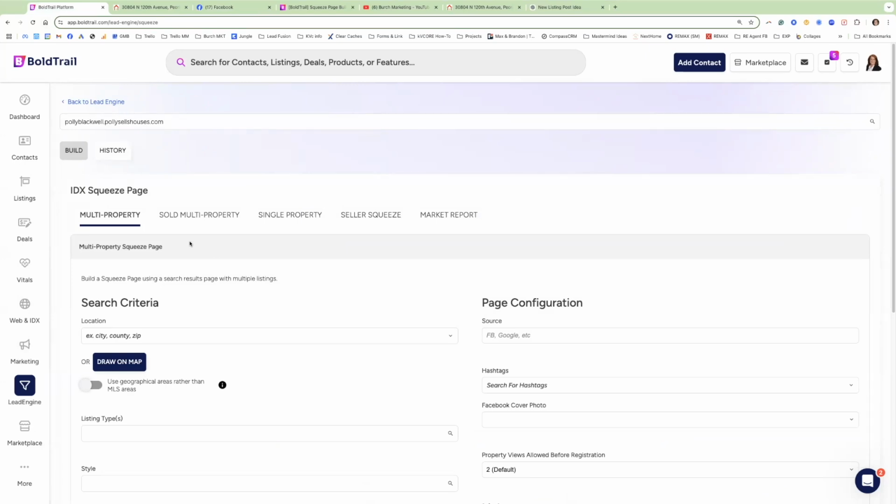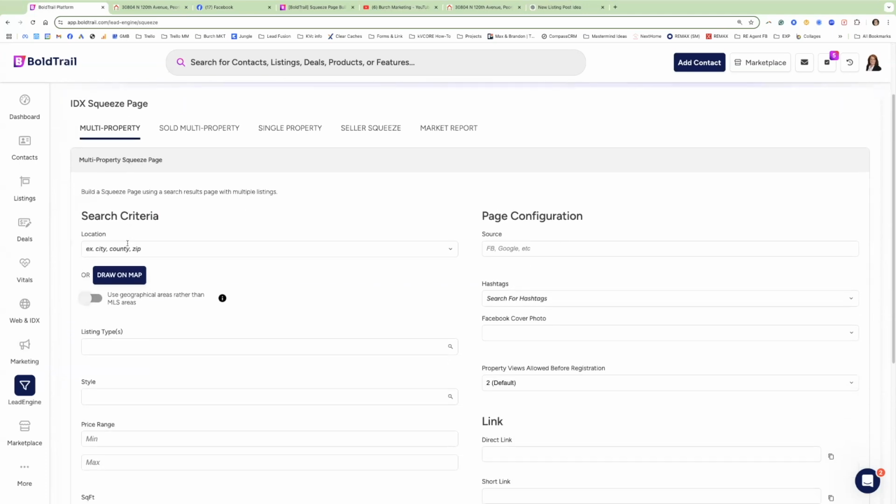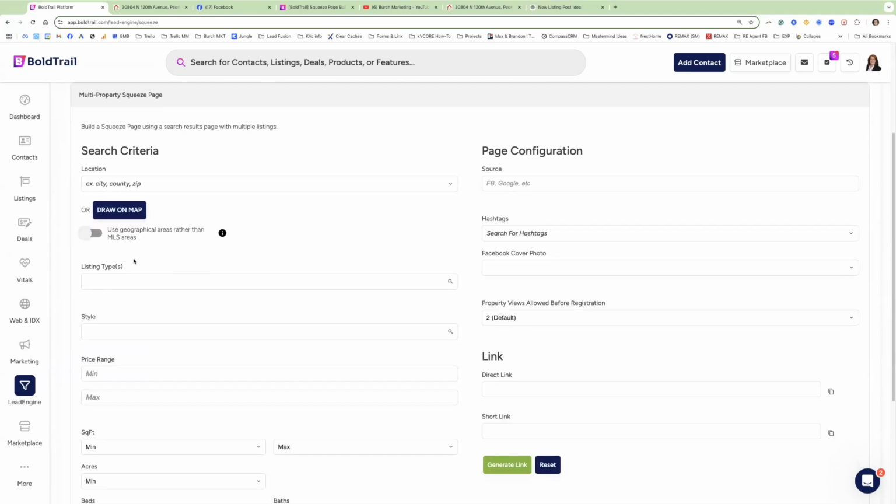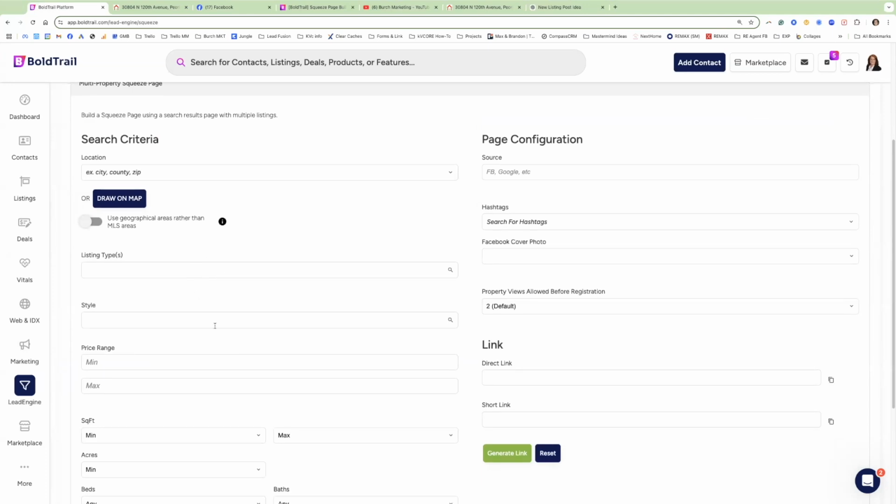Basically a free list. That's this multi-property option right here. You can pretty much do what I did for a single listing, but do it for a free list of homes. Same concept, you just fill this part out.